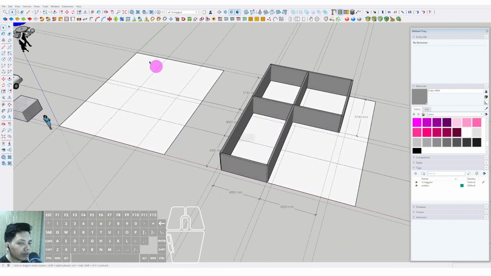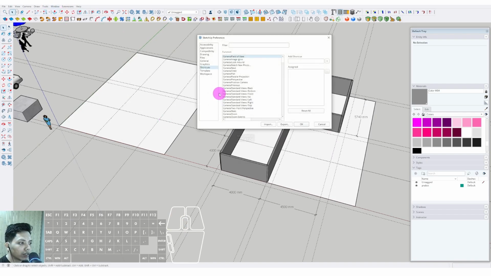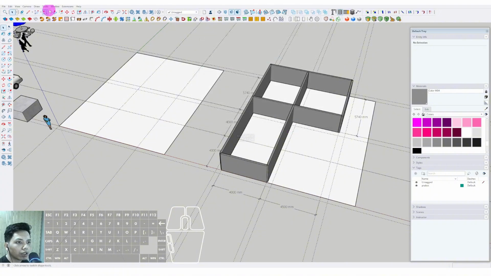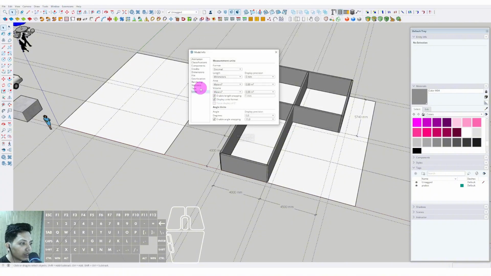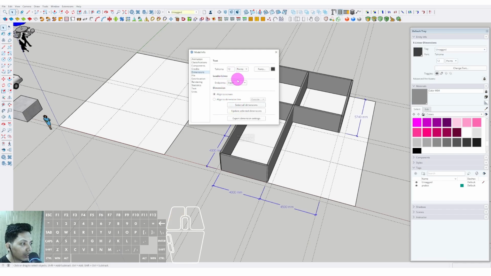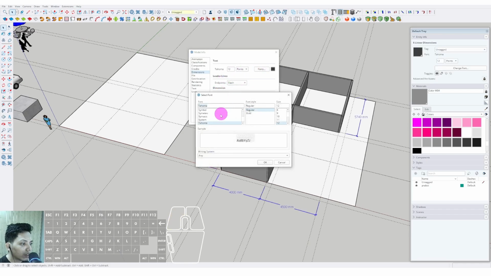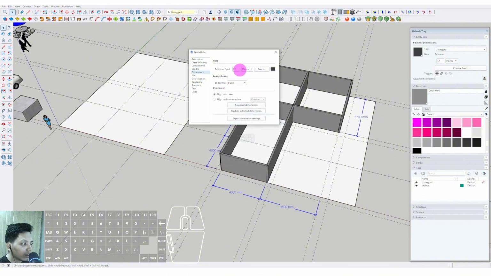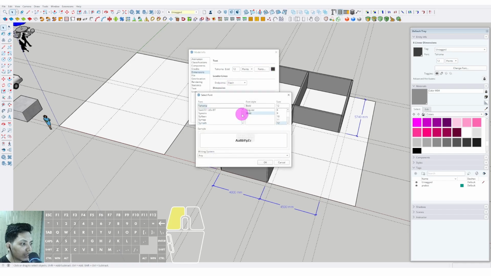Okay, and then now we can select window preference. Sorry, we can select the window model info and select the dimension and select all dimension, and then now we can select the font to change, we can select the bold, and we can select the kind of dimension.